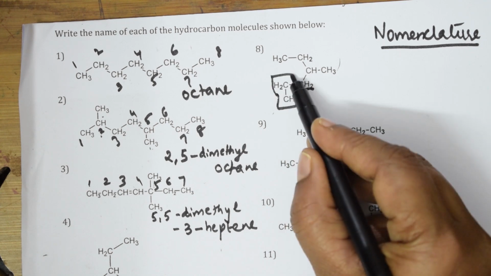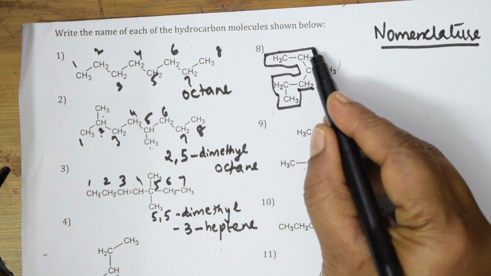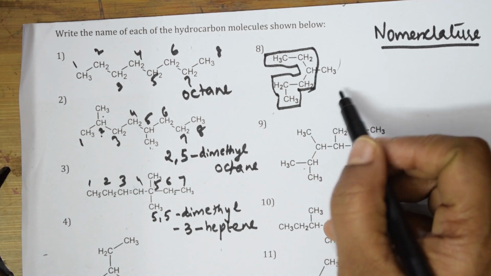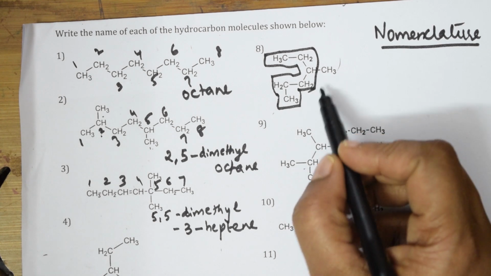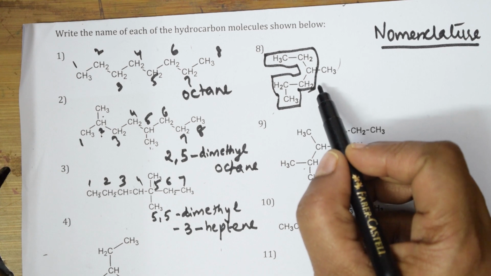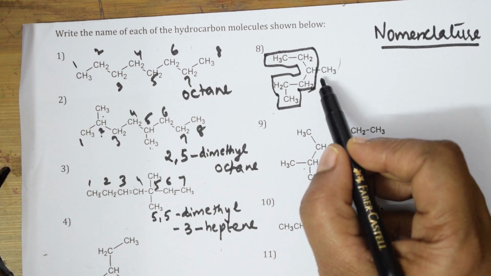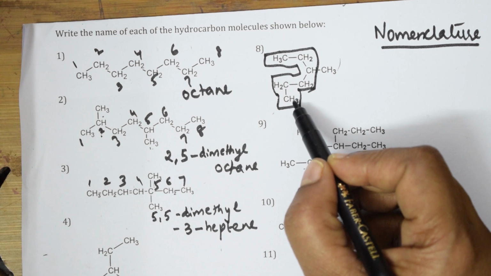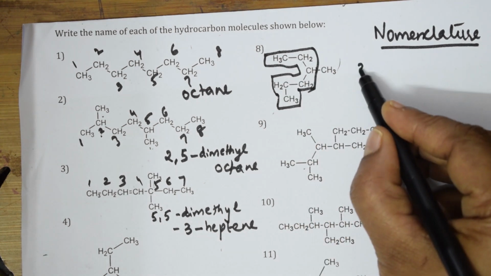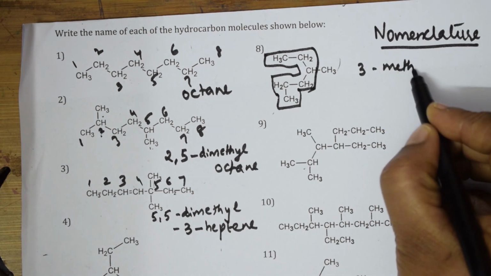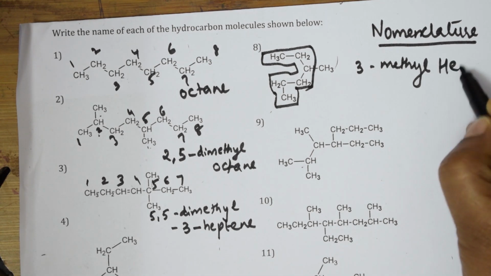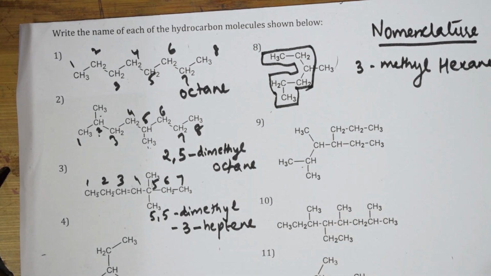See here, right? So this is an example and this is a substituent. Now number it. I said substituent group should be given a number in such a way that that substituent should get minimum number. Suppose if I start from here, 1 2 3 4, but if I start from here, 1 2 3, so I can write it as 3 methyl. How many carbon atoms? 6 carbon atoms. 3 methyl hexane. Done? Yes.